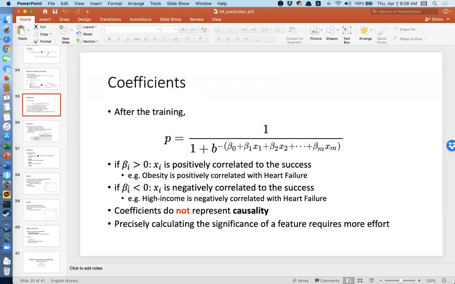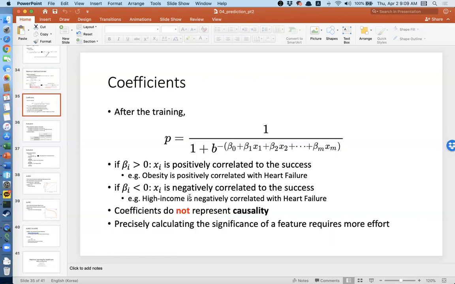And if the ith weight or parameter is negative, then the ith feature is negatively correlated to the outcome or to the success. For example, high income earners are usually not the ones who often get heart failure, so high income is negatively correlated with heart failure.